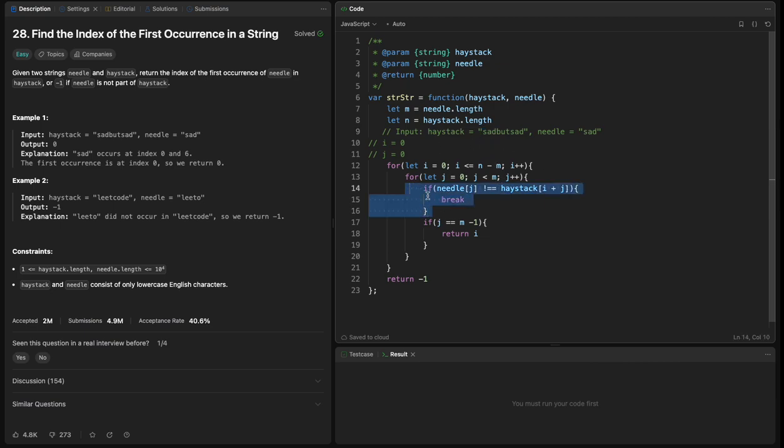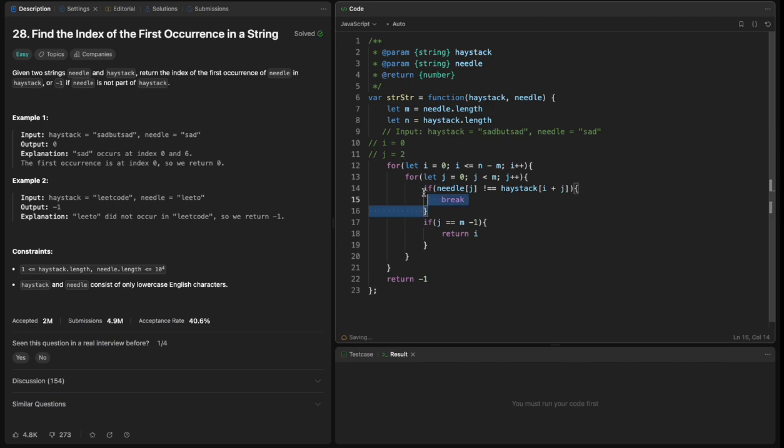But this doesn't happen, so we continue. J now equals 1, and I still equals 0. If needle of j, which is a, doesn't equal haystack of i plus j, which is also a, we don't break, so we increase j.